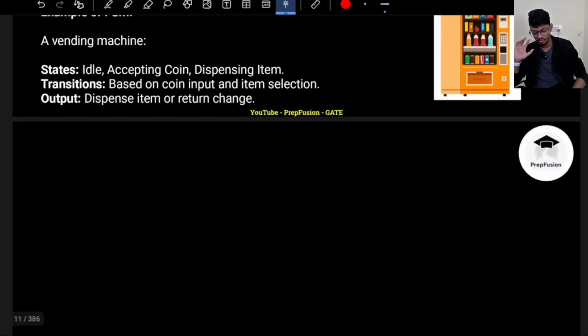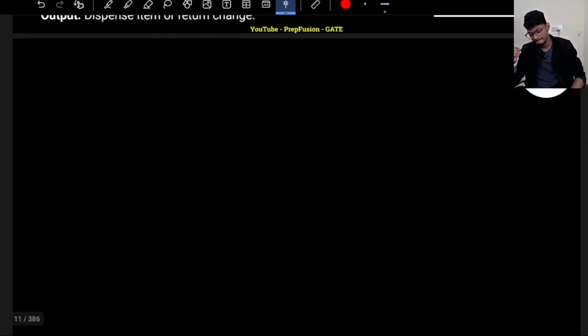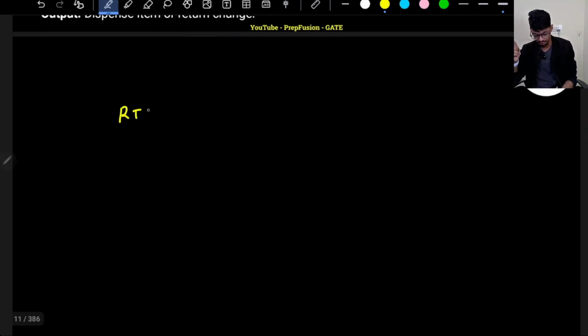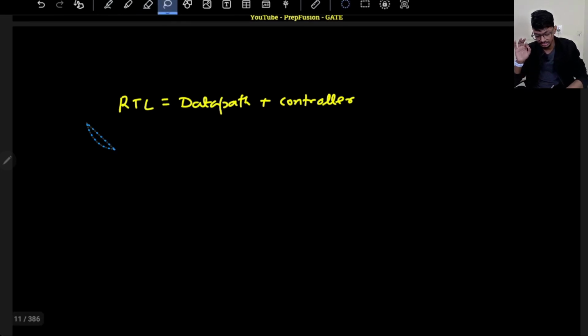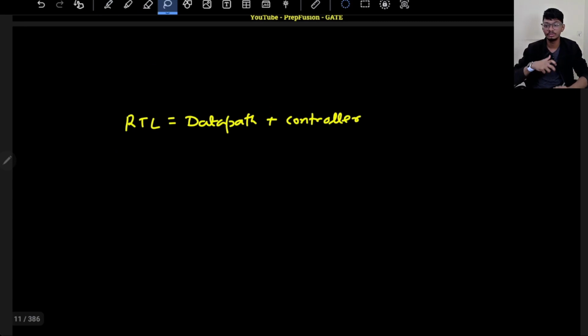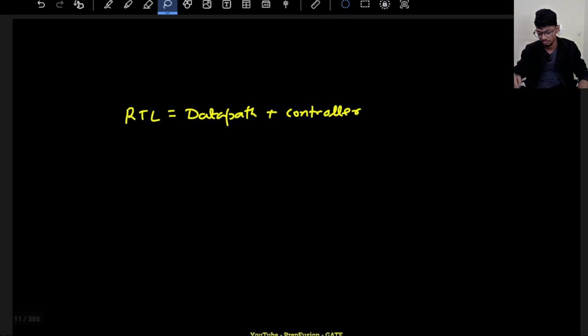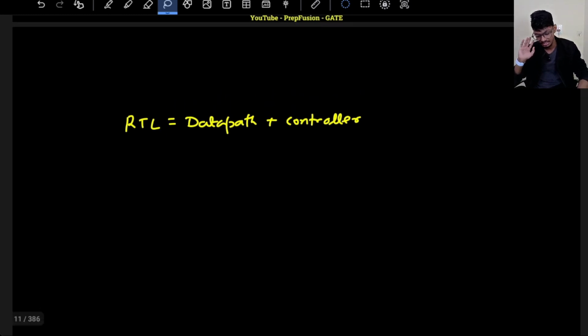So basically what I want to come to the conclusion is that RTL coding, right, has everything. RTL coding has data path as well plus controller. It has everything, okay, but it is not important for you. Just telling you an overview of what RTL coding is. When you go to a job, right, there you will understand RTL coding more. For now, just understand basics of Verilog, that's it, nothing else. You don't need to understand anything else.